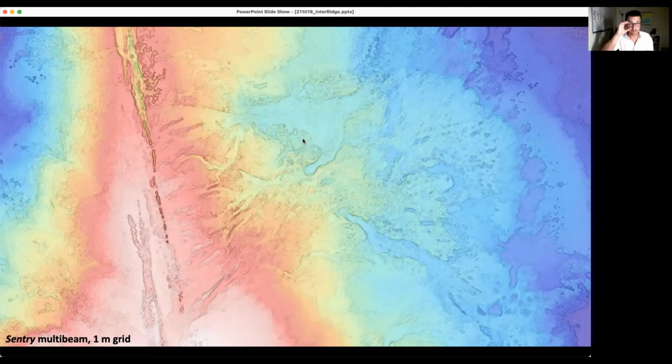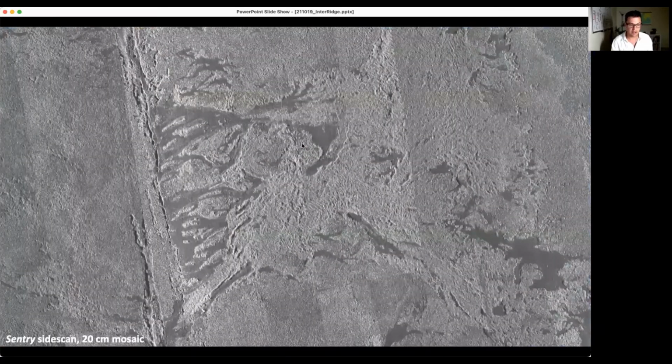And we can compare this to the Sidescan sonar data that Sentry also collects at the same time. So if I show you now, this is a Sidescan sonar image, mosaicked from a bunch of different dives. And this image is at 20 centimeter resolution. So where you see these dark black areas, these are places where we interpret as being sheet lava flows. And you can see they made it quite a long way off axis. And you can see this nice definition between the sheet flows versus the more rubbly, hackly flows over here.